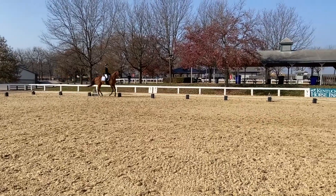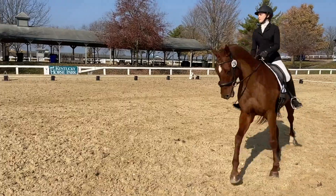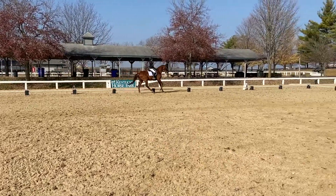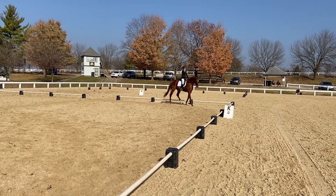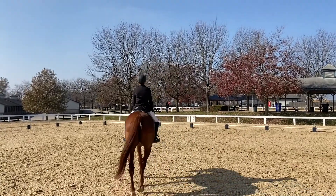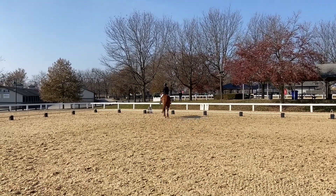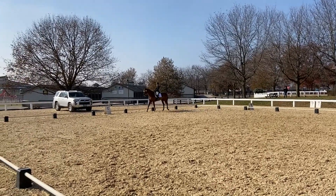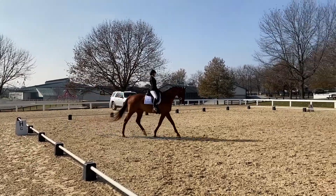We go into our canter — he tosses his head a bit but the right lead transition was smooth and he stayed in a nice tempo. The judge consistently commented he needed more reach and ground cover, which I agree with, but given how tense he's been, I'm fine with it. The trot transition was really good; walk was a bit meh and he was a little jiggy in the medium walk. He gave me a really nice free walk though. Coming back he tried to trot — anticipating again — which I completely prefer over outright refusal.